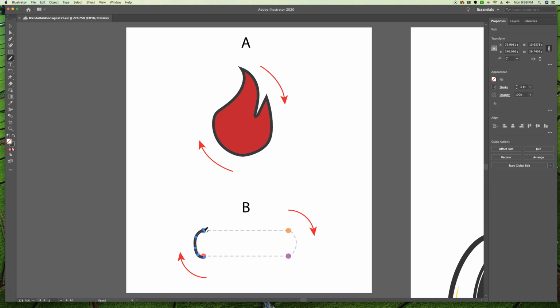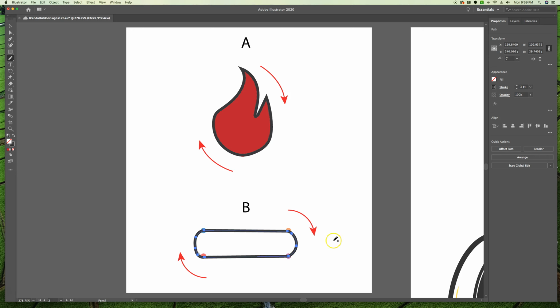So we're going to work from there, but we're going to hold the Option key, and as we keep going, it's going to give us a straight line. So we're going to come out to this orange dot. Do not let go of your mouse, but do let go of the Option and then continue drawing around. And when you get to the purple, add the Option again, and then you can draw in a straight line until you've completed the path.